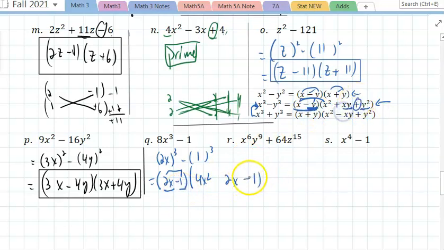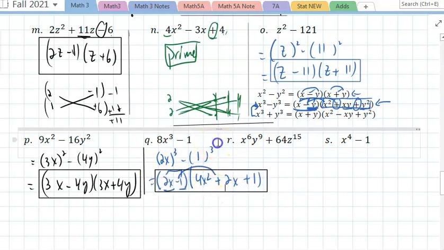The last is always a positive, and the way I memorized it from back in the days, this sign is always the opposite of that. This sign is always the opposite of that. And these three terms are always prime. They never factor. Pretty much you're done right there. They have no solution in R. When we get to complex, we'll talk more about this.